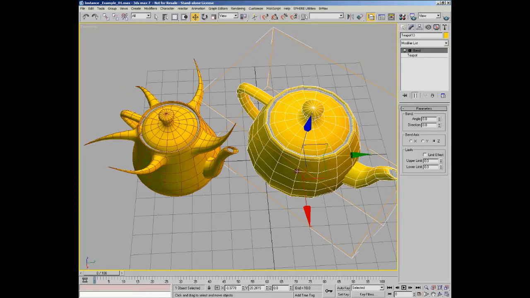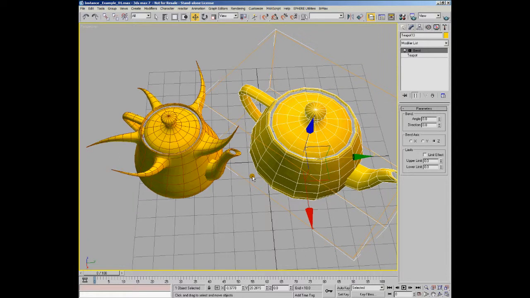And as I showed you earlier, we'll instance across those controllers. There are lots of different ways of doing it. You can wire it. You can copy across the controllers. You can also use expression controllers to link those 2 parameters together. But in this case, we're looking at pure instancing, controllers which are instances, and there are 2 ways to do that: via MaxScript or via the user interface.